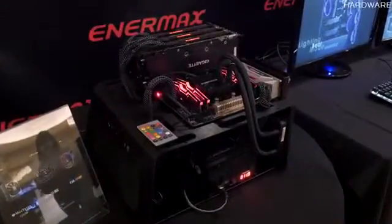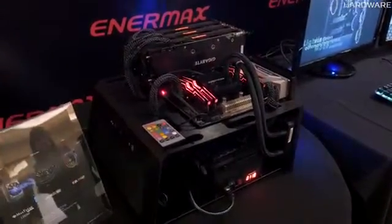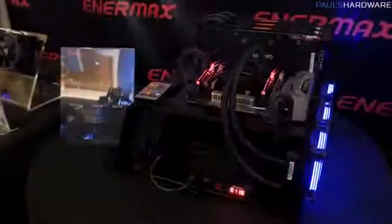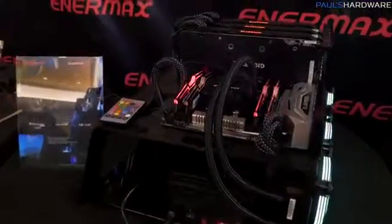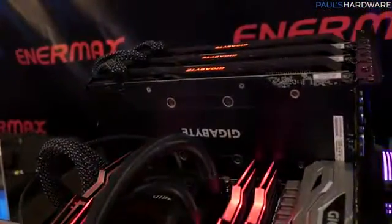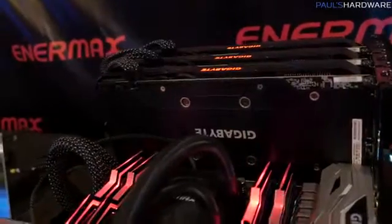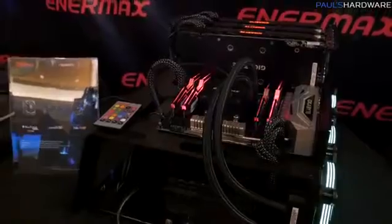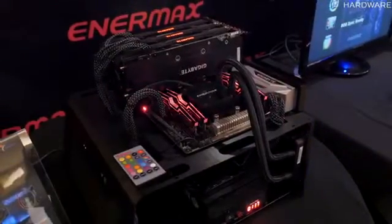Now finally, here is a mining rig that Enermax has set up, and you guys may or may not be into mining, but I know one thing. Luke really loves mining. He's all about the mining. He mines the Bitcoins and the Dogecoins. He also mines Ethereum, and I believe he's working on his own coin. It's called Floatcoin. Yep. It's going to be Floatcoin Club.